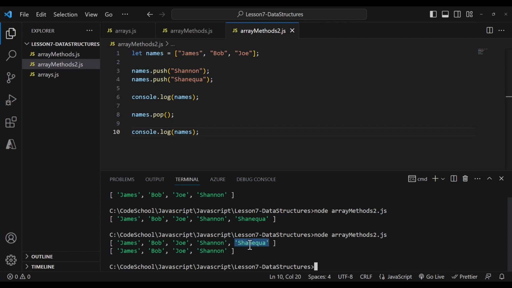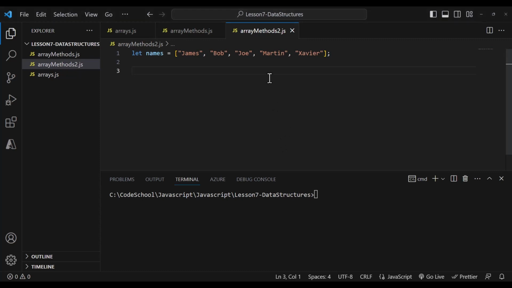You can either push things, and some people think of it as appending to the array. I like that. You're putting it at the end, and then pop is basically saying, okay, cool. You can think of it like twisting off a bottle cap. You pop the thing off, right? So it's gone. That way you can add things and remove things from the end of the array. So push and pop are very, very common methods for arrays.